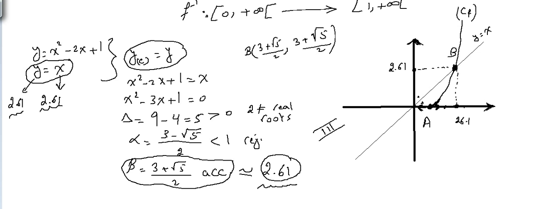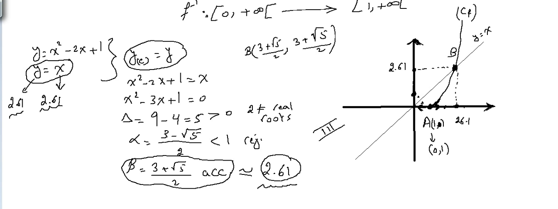How do we draw the curve of f inverse now? It's very simple. Since point A has abscissa 1 and ordinate 0, any point has a symmetric with respect to y equal x. That's what we said in the properties, which we studied in video part 4. So the inverse of A will be another point of abscissa 0 and ordinate 1, simply xy swapped. At this point, instead of a horizontal tangent, we have a vertical tangent.